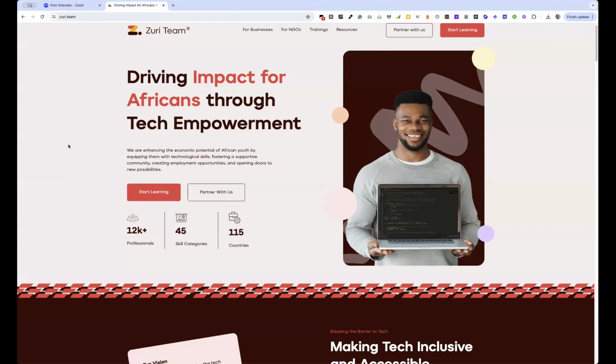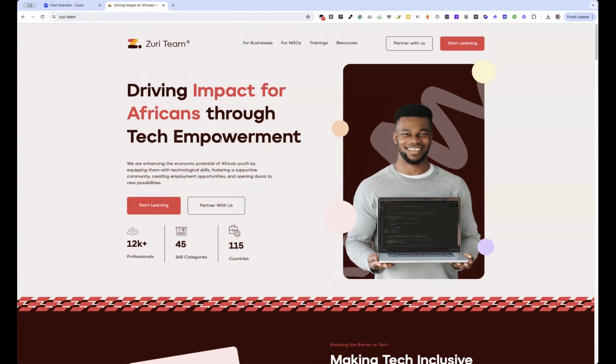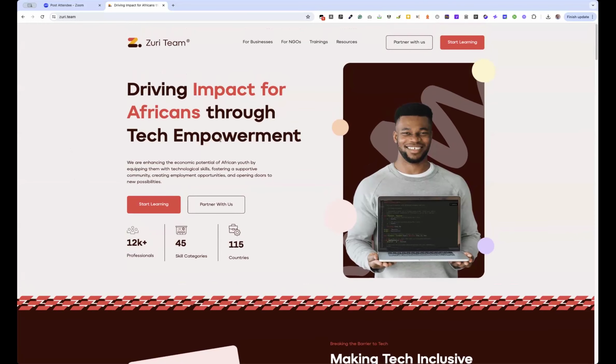What are we trying to do? How can we use proper colors to communicate the brand message in an effective way? So that's where you come in as a designer. So yeah, I hope this answers your question. And I'm pretty sure you guys have gone through this website already. If not, you should go through and just take a study of how we used colors around. And of course, if you have any more questions regarding that, be sure to let me know. But yes, I hope that answers your questions.